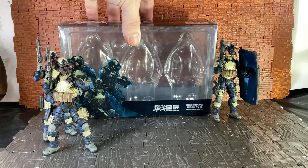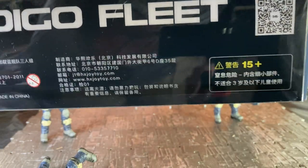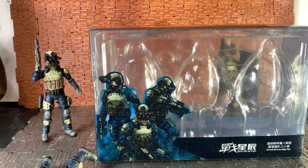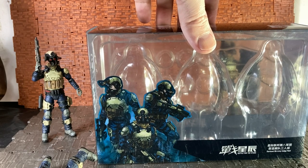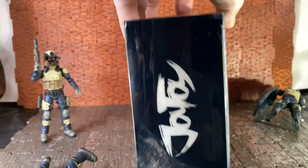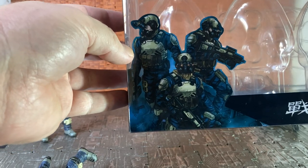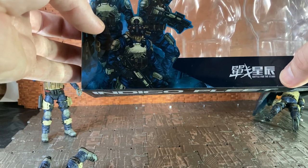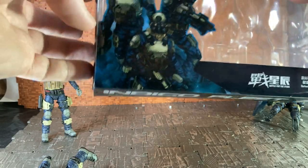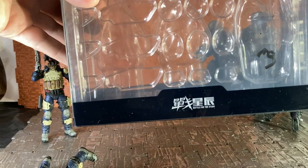You can see the packaging — 'Indigo Fleet' on the bottom. Everything is in Chinese; these are for ages 15 plus. Just as a disclaimer, these reviews are for collectors over the age of 13 plus for the FTA and COPPA rules. They come in a clear box with printed packaging, so you have artwork of the characters on the front with all their gear. It's the Chinese 'Battle for the Stars' and there's a sub-line called Starhawk. There are many different units in this wave; this is just one I picked up, from a company called Locker Toys.